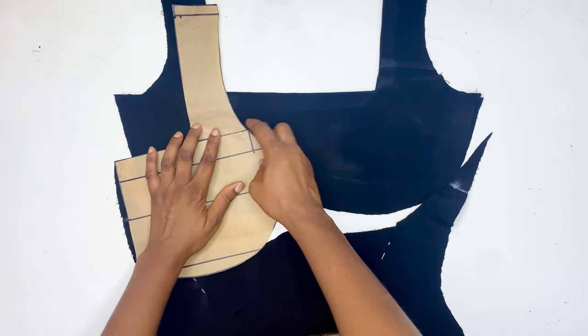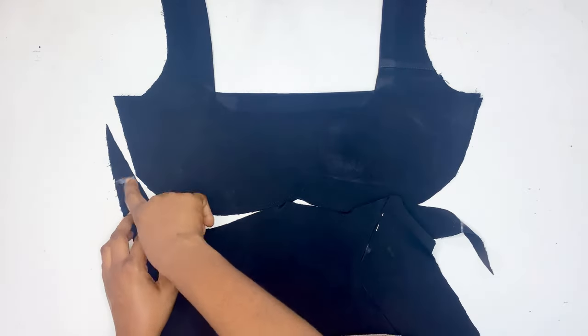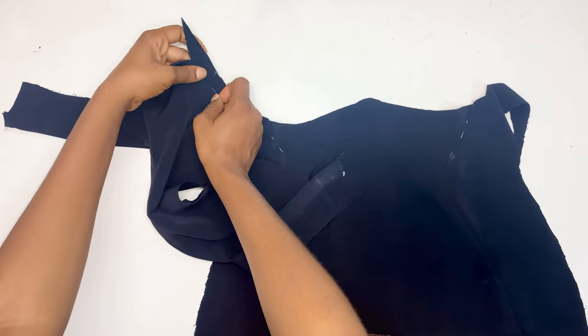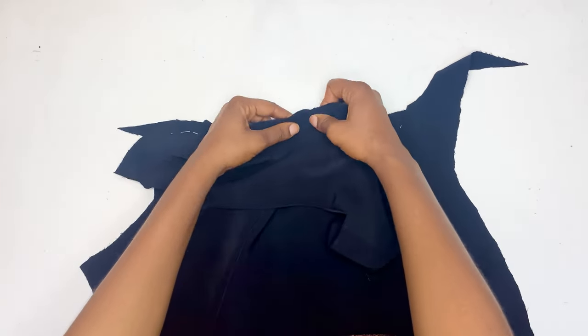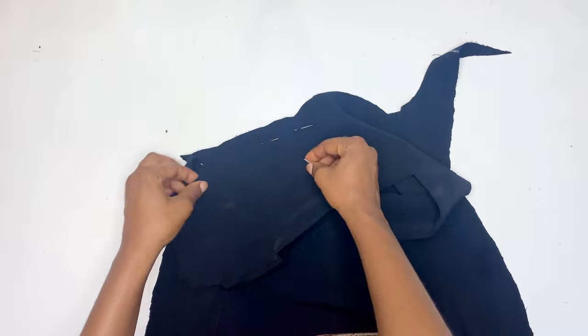So that point where we notched at the cup end, we are going to be joining it to 0.5 inch on that 1 inch point that we marked. When you join it, you're going to connect it all the way to the center, making sure that the center of the cup is aligning to the down part of the dress. So you're going to pin it all the way. This is just like sewing a bustier.